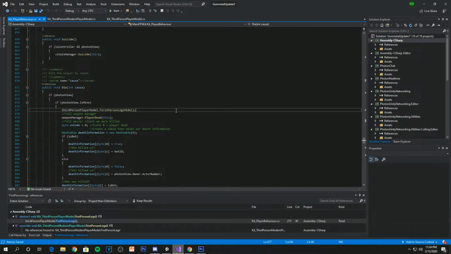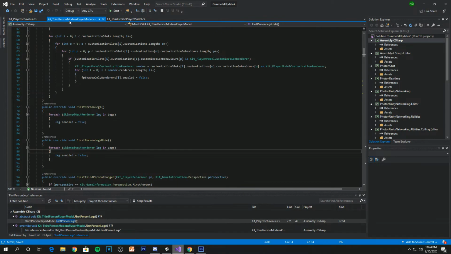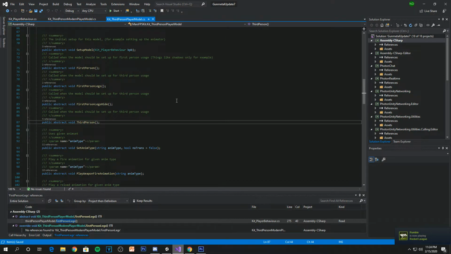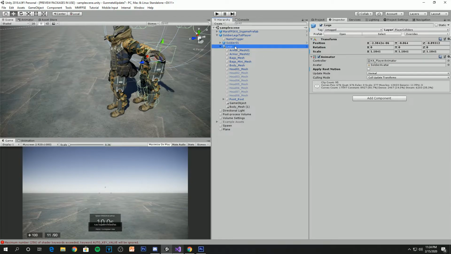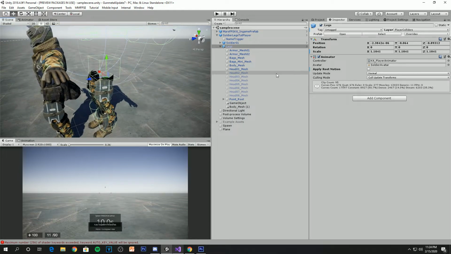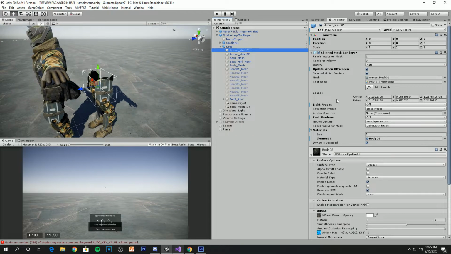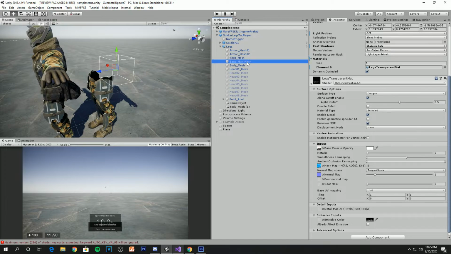If it's a single player game, you don't have to worry about any of this code stuff other than the animator part. But save all that code, that's all you're going to need. That's basically going to make it so that the legs are able to hide and show depending on if we're in first person view and if the player is either us or not. So finally, just to top it all off, let's make sure that everything is in the right place.